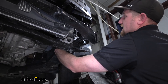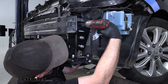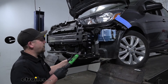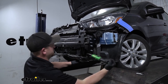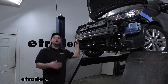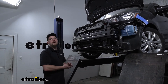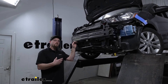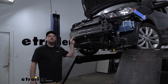Now that we have all of our hardware in place and hand tight, I'm going to take a socket and a wrench and snug it all down. Then we want to come back with a torque wrench and tighten down all of the hardware to the amount specified in our instructions. At this point it would be a great opportunity to install any other of your flat towing components such as wiring or braking system, because with the fascia removed you're going to have a lot more room to work and it'll make everything a little bit easier. However, if you're not installing those components or you already have them in place, you would simply trim out the fascia according to the diagram in your instructions and reinstall it the opposite way that you removed it.